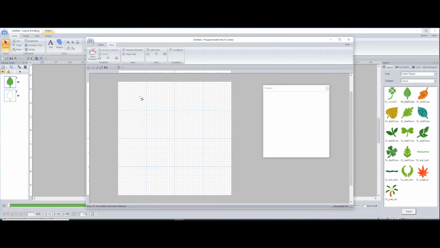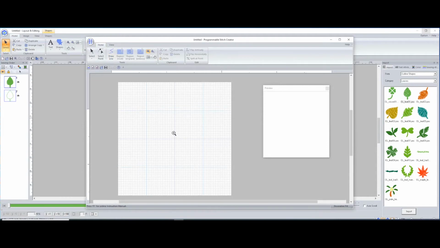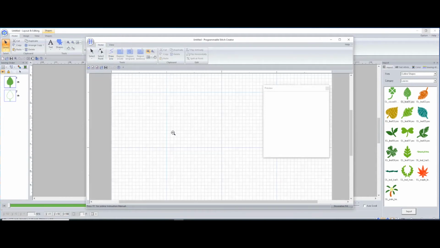So let's see, on Windows, I think it's Control Plus. Nope. Maybe here. Home. There we go. I'm just going to zoom it in some. It's just so I can see it easier. And now that I've got this, I'm going to click on my select button again. We're going to draw the line.